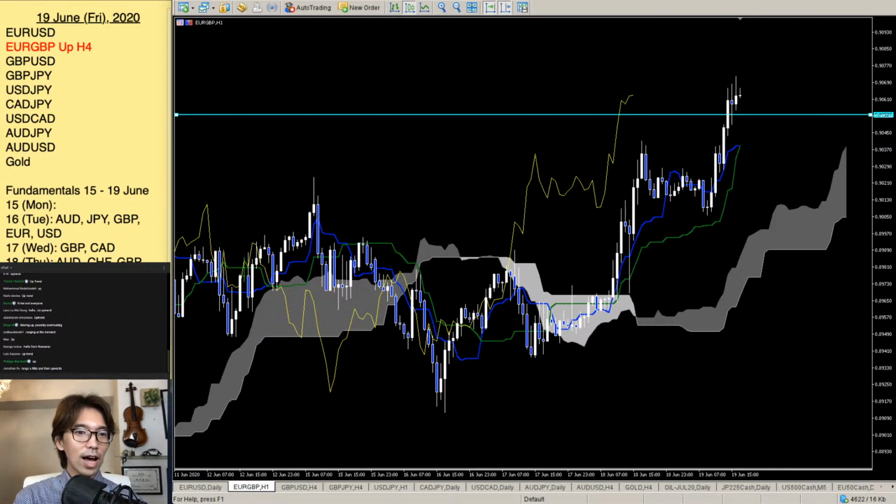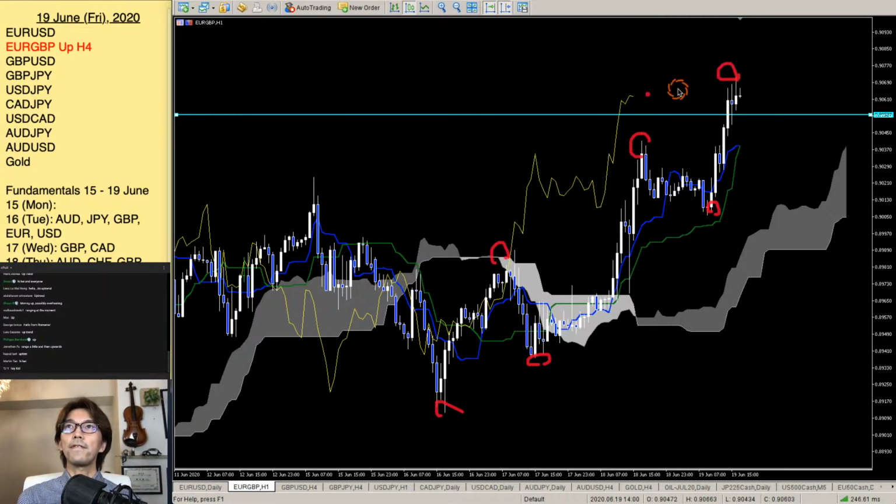All right, so this one is an uptrend, clear, right? Yep, everybody's right. This is clearly an uptrend, no doubt. Because even if you don't show this Ichimoku Kinko Hyo, I think you can say this is an uptrend because the lows are getting higher, right? Basically, the lows are getting higher now, and the highs are getting higher too. If you take this one as a high, the highs are still getting higher too. So this is clearly an uptrend.